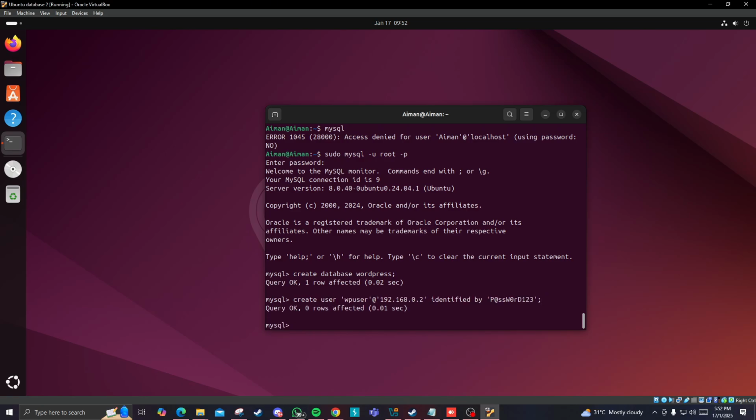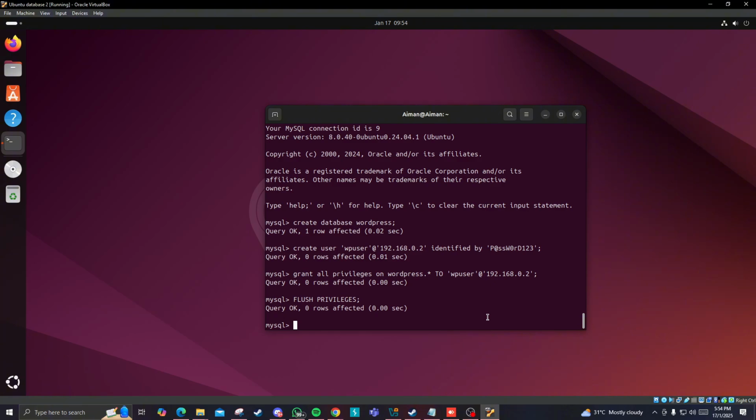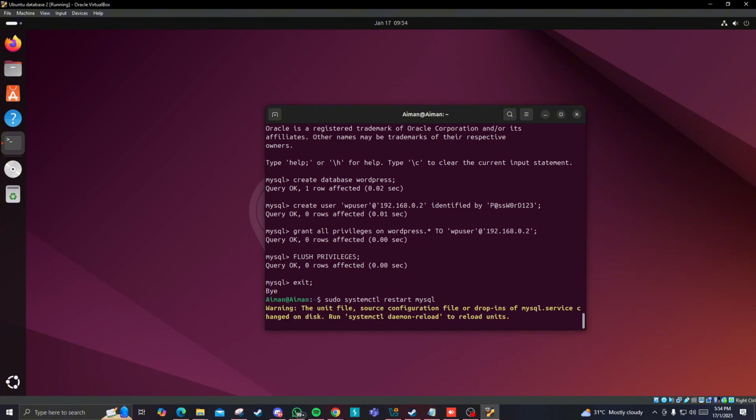Now I'm creating a user, which is wpuser, and I'm going to grant privileges on WordPress for this IP 192.168.0.2, and then I will flush my privileges and then exit. Now I will restart my SQL service.